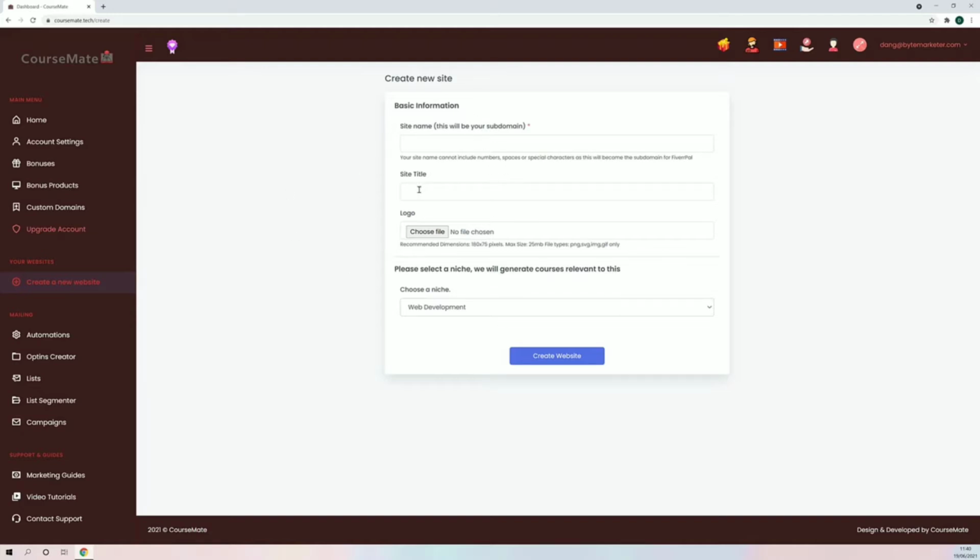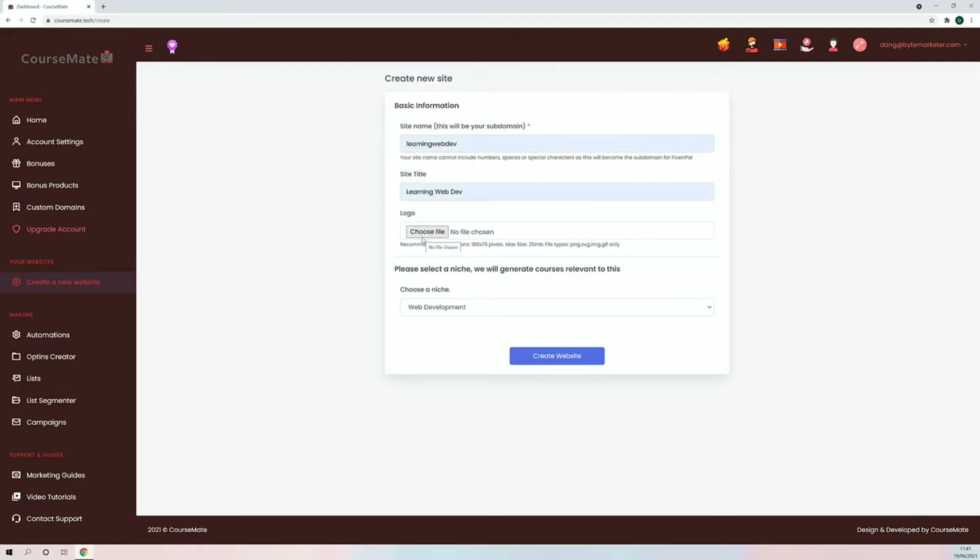Next thing I'm going to do is give my site a title, which is going to be Learning Web Dev. And I'm going to choose a subdomain for my site as well. So the subdomain is basically we will host your e-learning site for you on our server, completely free of charge, no hosting costs whatsoever. If you want to, you can use your own domain, and I'll show you how you can do that later in the tutorial. But for now, I'm just going to use a subdomain. So this will be the location on our server where it's located, and it's just going to be Learning Web Dev. As simple as that.